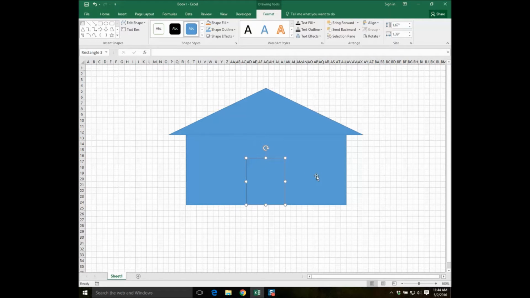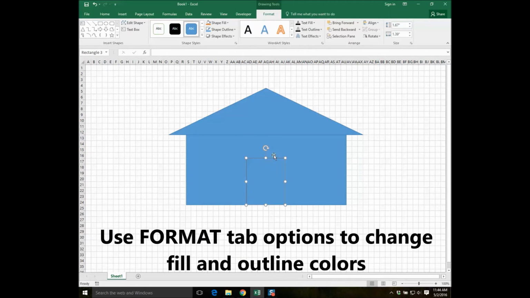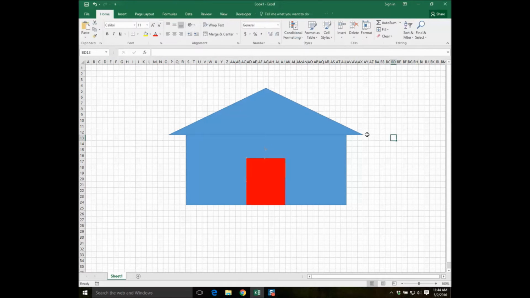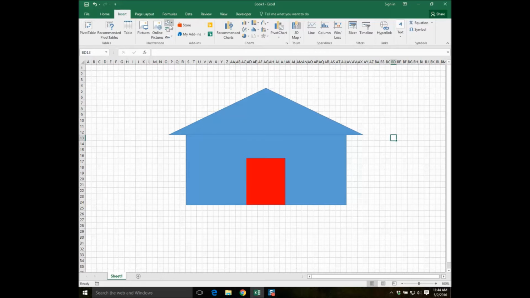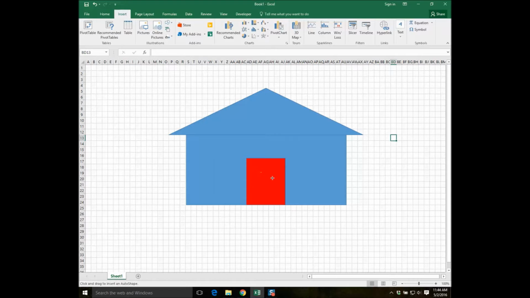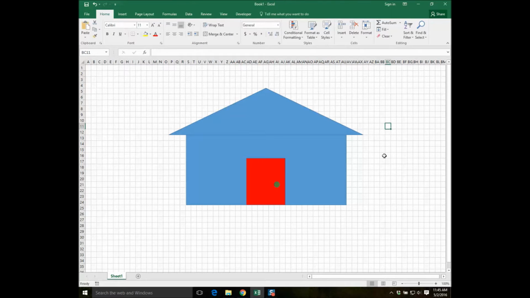Now, what I'd like to do is change the color of this door here. Okay, so you can pick out any color that you want. I'm just going to pick out, let's see what's here. Let's make the door red so we can see it. Now we want to put a doorknob on, so I'm going to go back here to insert another shape. We'll make a round doorknob, pretty simple. Okay, and we can make that a different color by going to the shape fill. Let's make that doorknob green, and hopefully it won't hold the colors against me that I use.